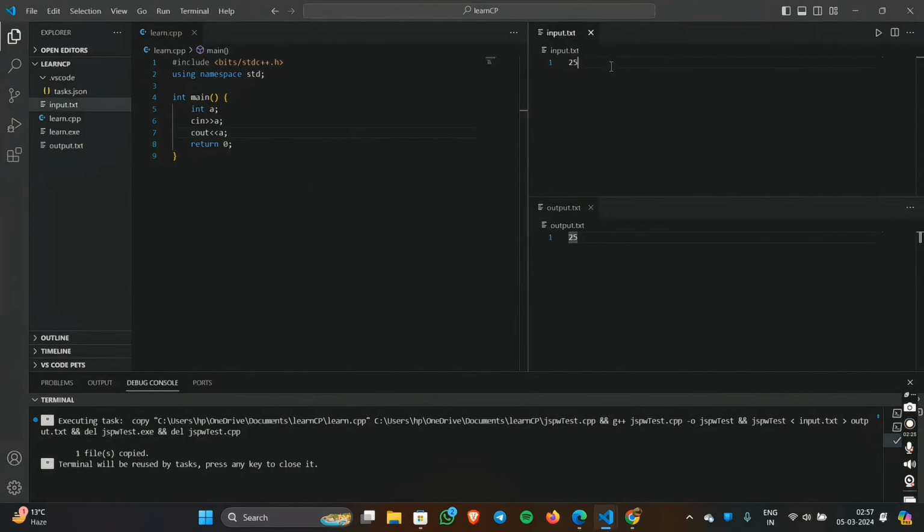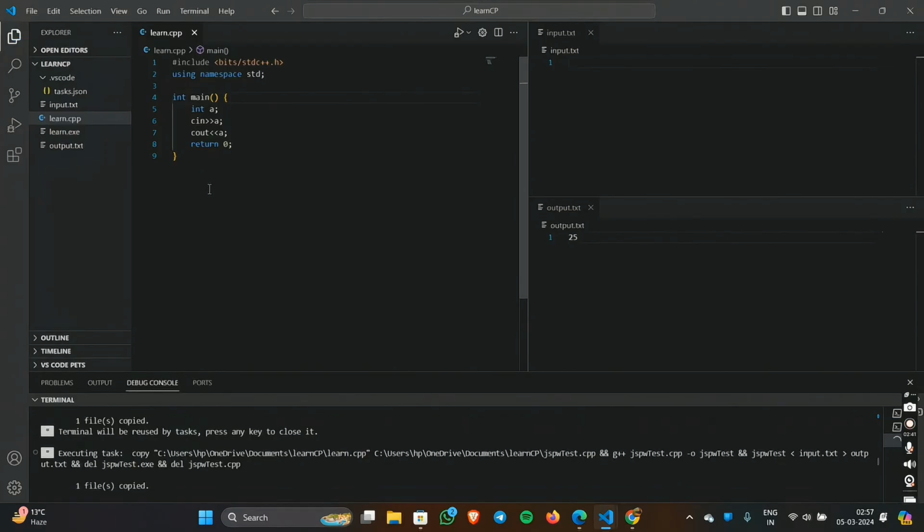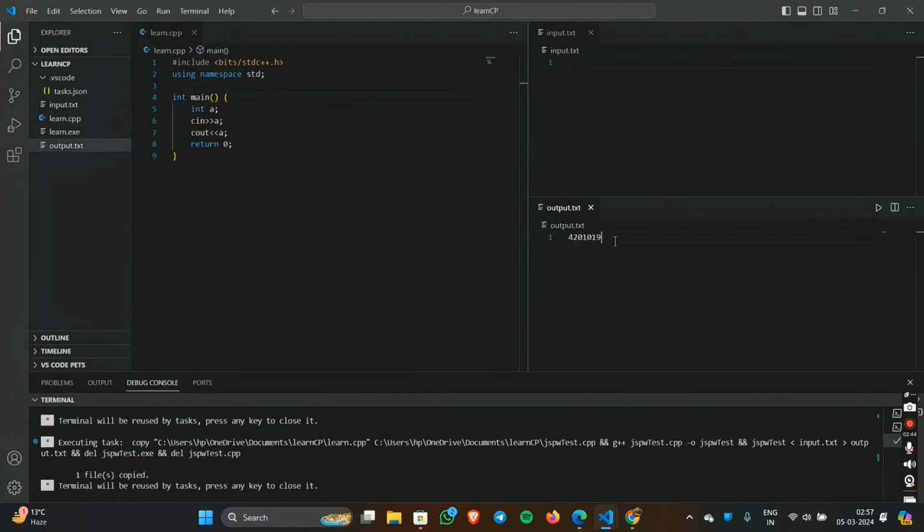And let's say if I remove this input, if I empty my input.txt file, then the output file will basically print an address. So if I run it again, sorry, Control Shift B, run won't work here. You can see there's this random value 42010019. Basically, this is the address. Anyways, till now what I'm aware of, this is basically an address. If later on there's anything else I know, then I will update it. So that's it. Everything will work perfectly fine.